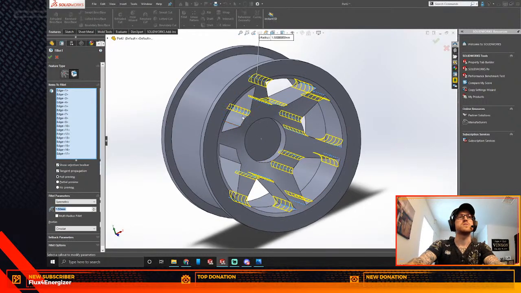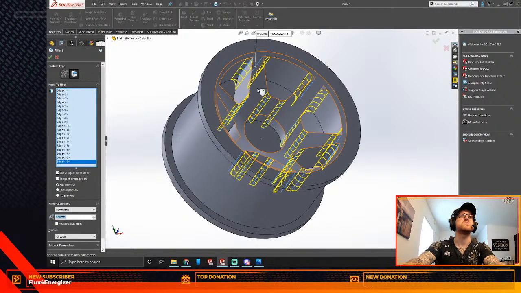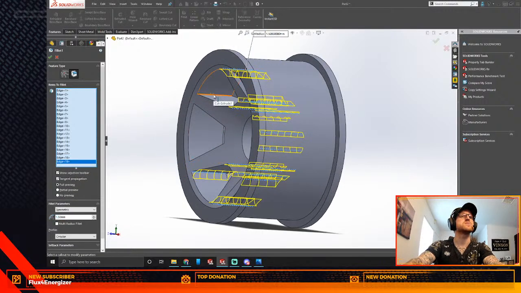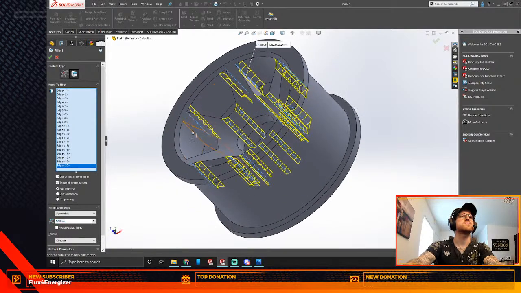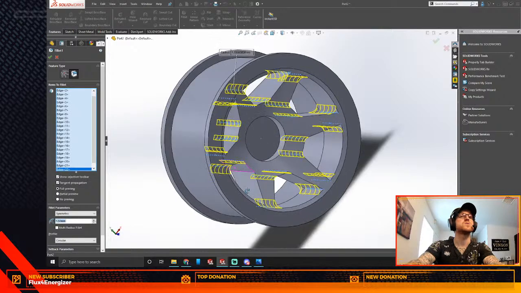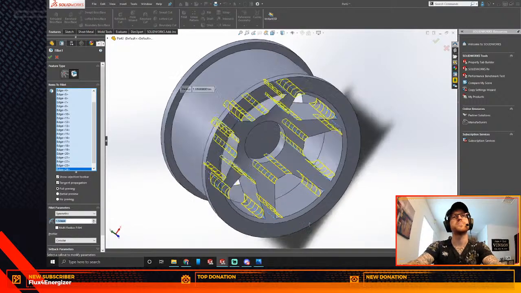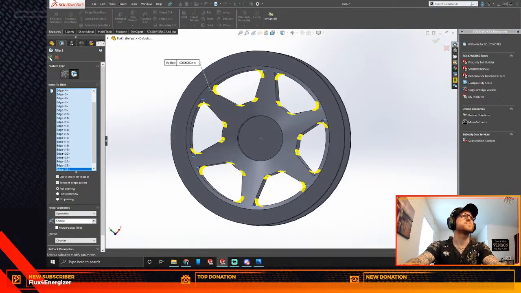Still considered parametric because all we would have to do to increase or decrease the fillets is go back into this feature and increase the size right here. Okay, that looks good.